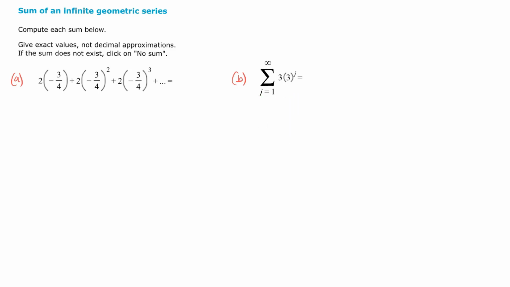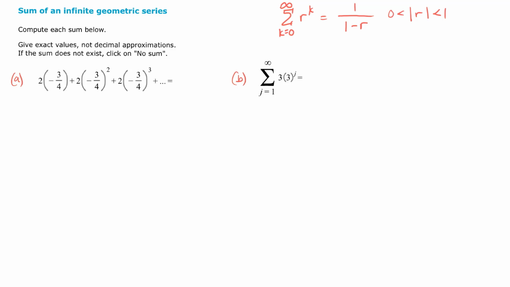I'm actually going to give a formula that I like to use for an infinite geometric series. And that is the summation of r to the k with the index starting at k equals 0 to infinity is simply 1 over 1 minus r. As long as what? As long as the absolute value of r is less than 1 and greater than 0.